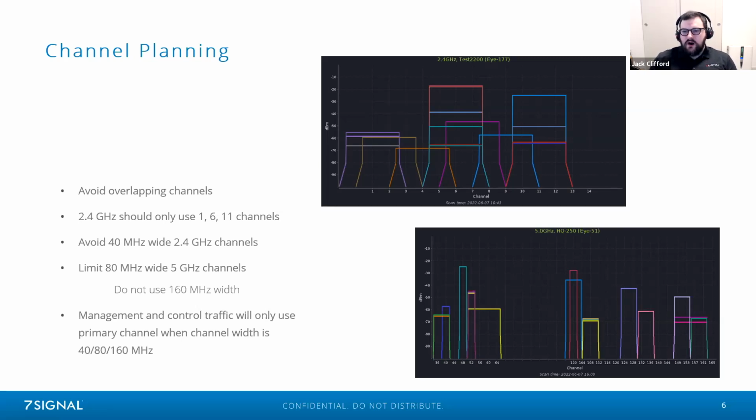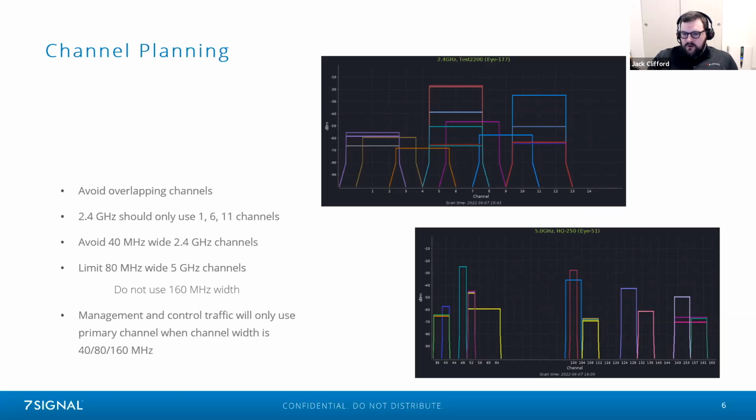You don't want to cause issues for other people, the same way you don't want other people to cause issues for you. And you don't want to use 40 megahertz wide channels in 2.4. You're going to be causing more issues than you're going to solve with that increase in throughput. You're just going to have way too much interference at that point. And then the same thing with 5 gigahertz.